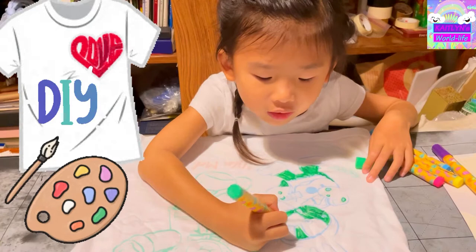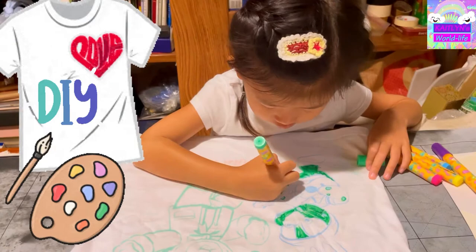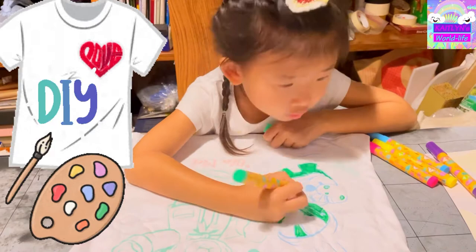Okay, fix all the white spots. Looks like I'm not fixing. I'm going to do this one. I'm gonna go ahead and make a line. Be careful.